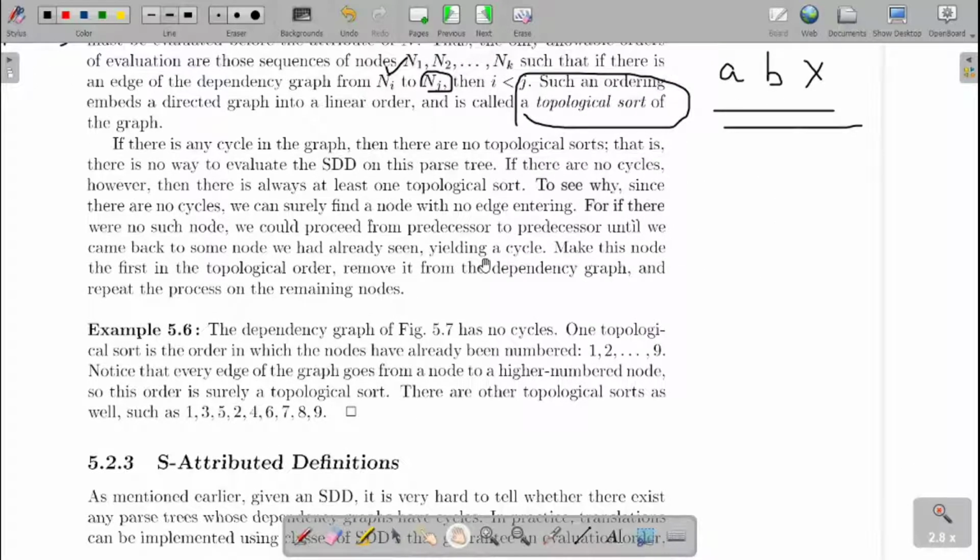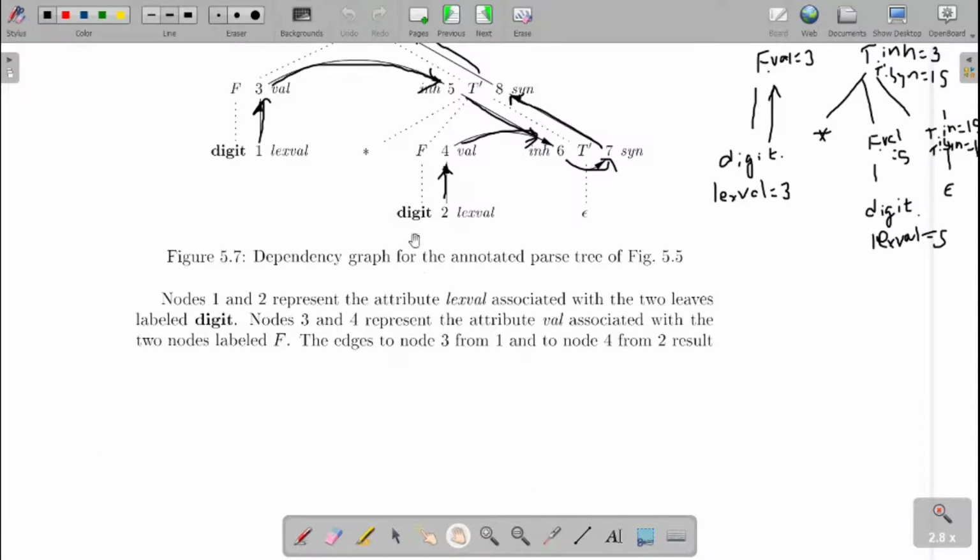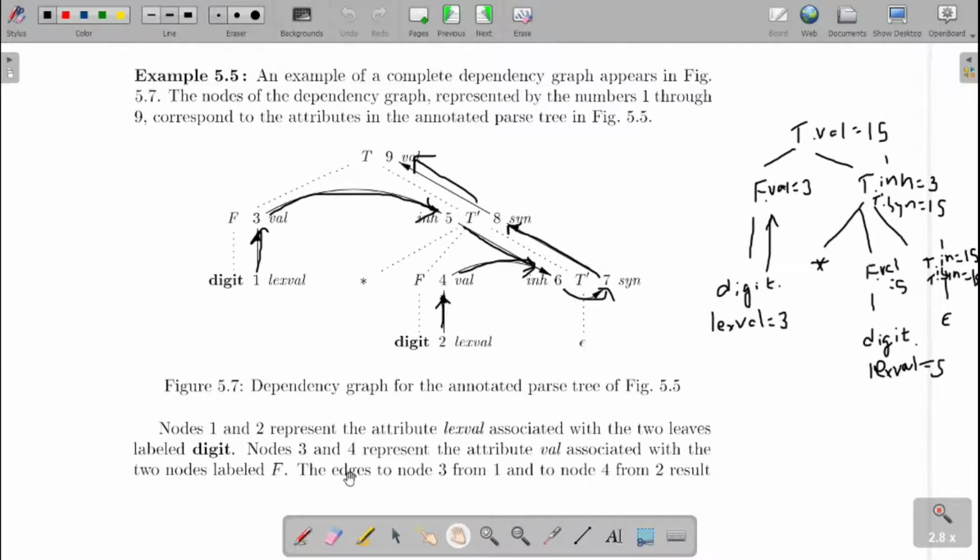So now topological sorting is applied. Yes, I agree. Then next, what about the S attributed definitions? First, if we go for constructing the topological sorting for the previous one, this is the order. Let me erase it. So this was the order. Now let me solve it. First, to get the value of 3, I need 1. So 1 will be written first. Then next, 3 is dependent on 1, so I can write it. Then next one is passed to 5.